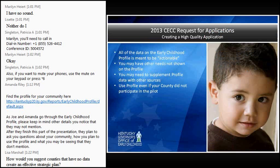Let me be very, very clear on one point. These are all just examples for the purposes of going through an exercise to perform an analysis. We are in no way, shape, or form trying to suggest that you take any one of these examples that we use today as the thing that you should do to affect change in your community. It may be similar, but the way that you need to express in your strategic plan what outcomes you're affecting has to be tied into the data for your county. Stewart County is obviously just fictional, so we're just doing this for purposes of exercises, but this would be the process that you would go through to determine where the areas of greatest need are.